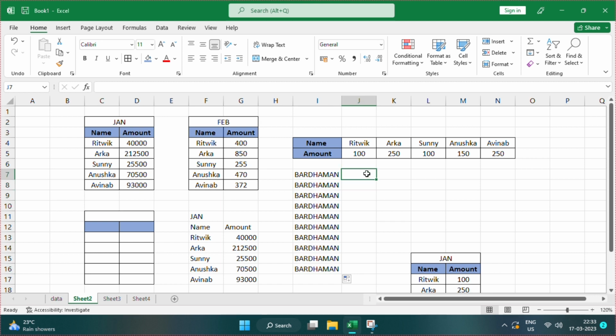Another use of autofill will be if you write 1 in one cell and 2 in the next cell, now you can select both of these cells, go to the right hand side of the cell, you will see it has changed to a plus sign, click and drag. See, it has filled the series 1, 2, 3, 4, 5, 6, 7, 8, 9, 10. So it has filled the series, right? So autofill can be used to copy the cells. It can also be used to fill a series.